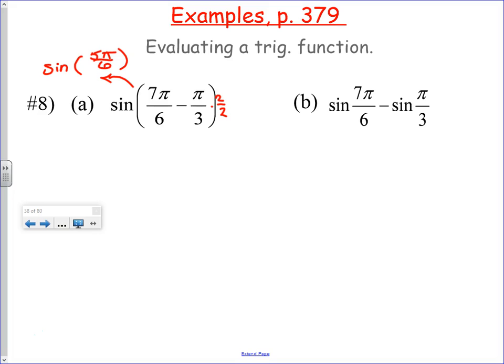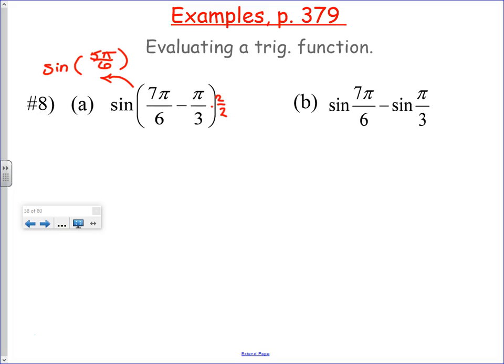But I'm just giving you a heads up. Sum and difference formulas allow us to solve some things that aren't going to make a nice unit circle angle. Sometimes you'll have things like maybe 7 pi over 6 and pi over 2. That would work too. What if you have 7 pi over 6 and pi over 4? You have to go to 12ths, and 12ths aren't in the unit circle. But with the sum and difference formula, we can take them separately and not have to put them together, and we can see if it ends up equaling the same thing.